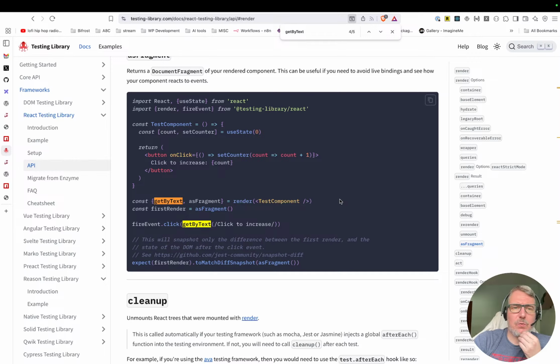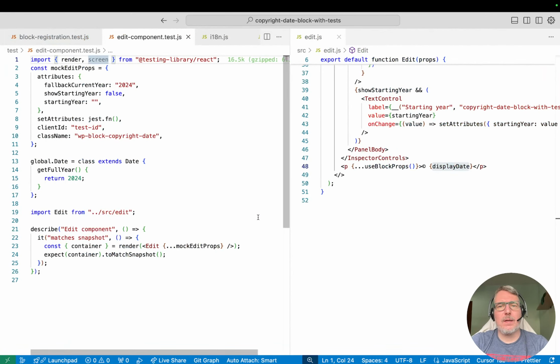Okay, so we don't really need this screen. This should be available here as part of the object that is returned by render.